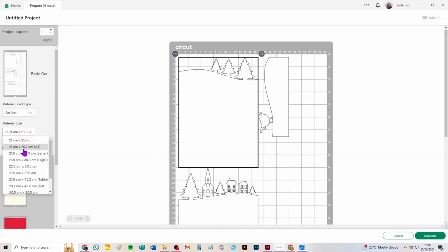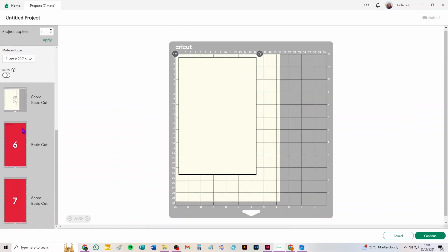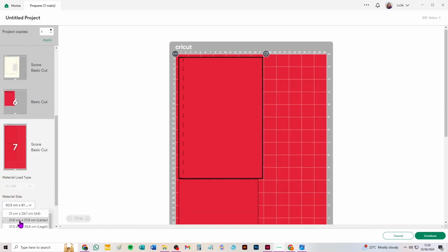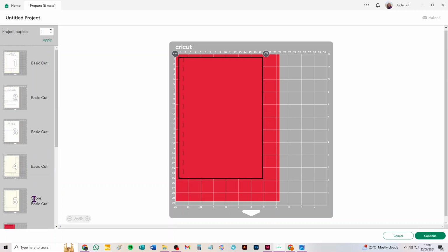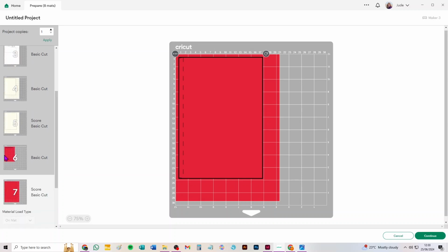So you can cut this all from A4 if you want. So if we were doing it from A4, your card inner and outer would go on a sheet each. That's the HTV, so we'll just put that on a tiny scrap on its own. These you can cut from A4. Obviously it's the card outer. That's the whole point of cutting them in two pieces. So if you were making this whole project from A4, you'd need 7 sheets of your different kinds of card and then a tiny piece of HTV for the wording.